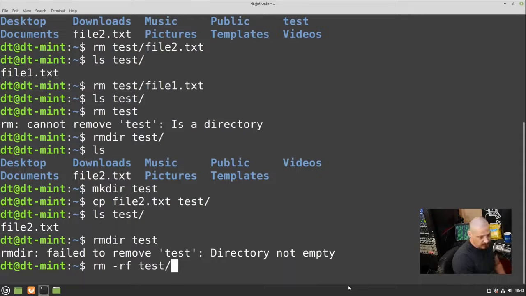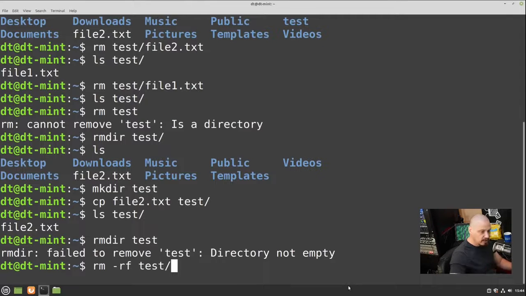Now, this is a dangerous command because you need to make sure that you actually want that directory deleted recursively, because if you messed up and removed recursively the root directory, for example, you would destroy your Linux installation. Or you rm -rf your home directory, you just lost all of your home user data. So, all your documents and everything are wiped out.